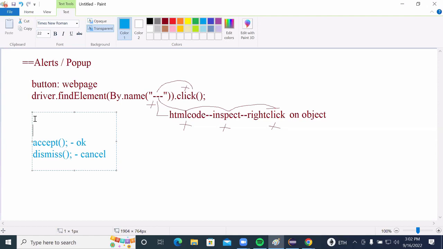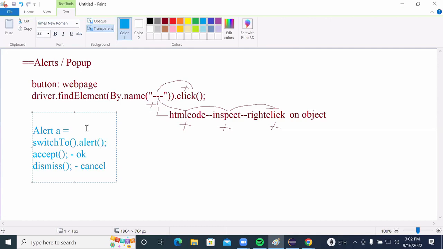and then we mention the class name, which will be considered for that alert. So with the class name, the object name is equal to, we need to write new Alert, but before writing that, we need to write the statement switch to dot alert.